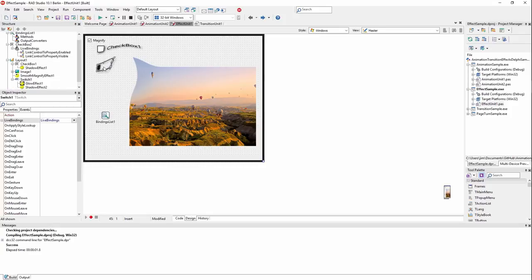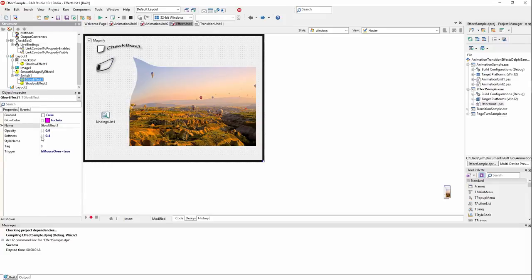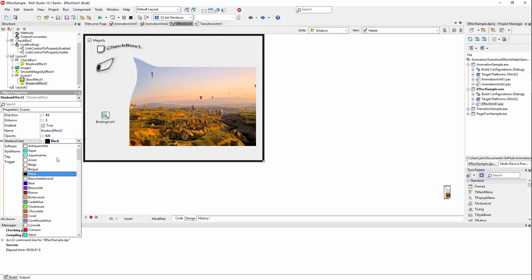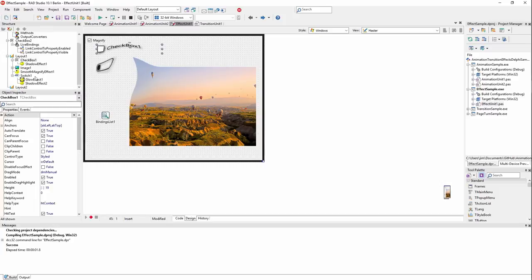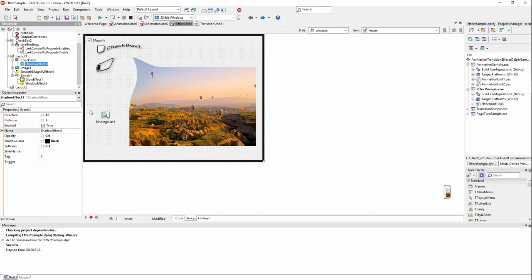And that's it. So for this guy here, he has a glow effect and a shadow effect both on him. So the glow effect is triggered by mouse over. So when mouse over, it glows. When the mouse goes off, it doesn't glow. And I'm using the Fabulous Fuchsia. The shadow effect, here the shadow color is black, but you could again change this color to bisque or whatever you want to do. Let's go back to black. And direction, distance, all that's customizable. And then the scroll box here also has a shadow effect on it as well. So that's the effects sample.